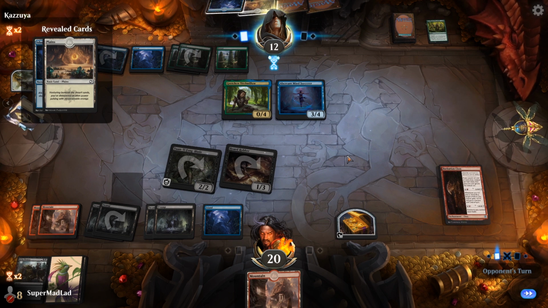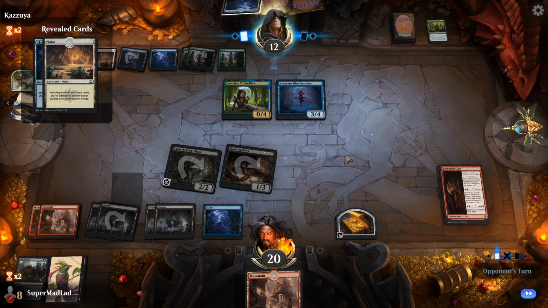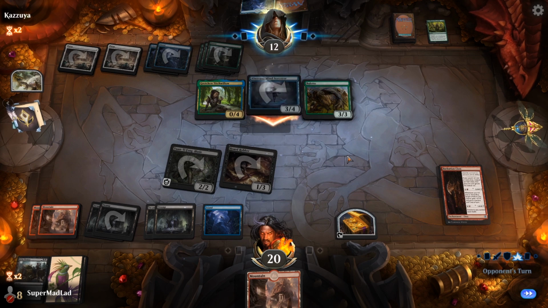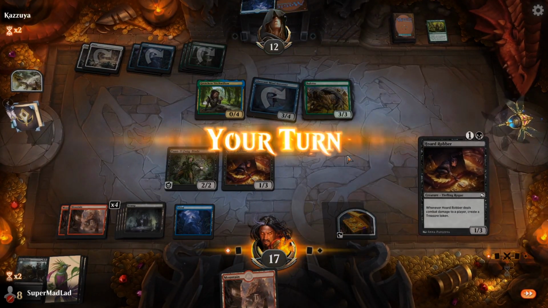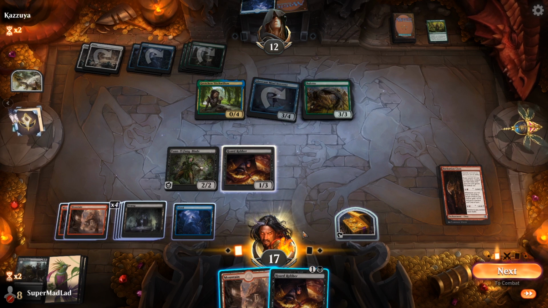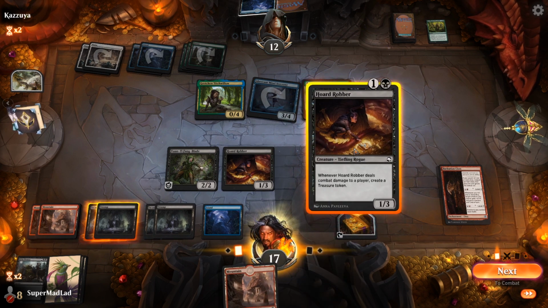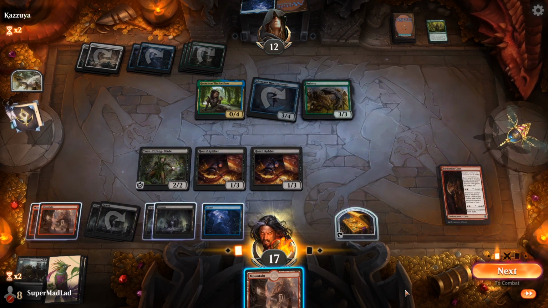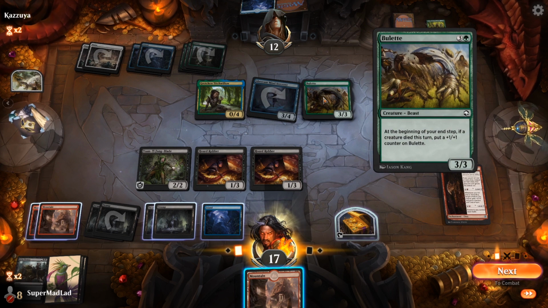Wild Mage now would be amazing. Let's envision it being on the top of my deck. It's just a Horde Robber. Unfortunately. Am I just continuing my aggression and smashing them in the face? I let Bullet kill.